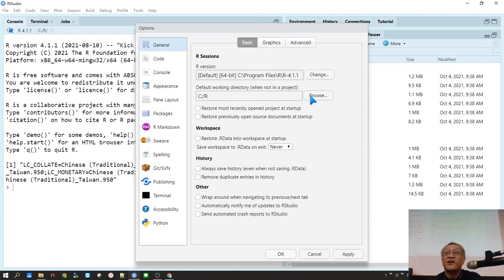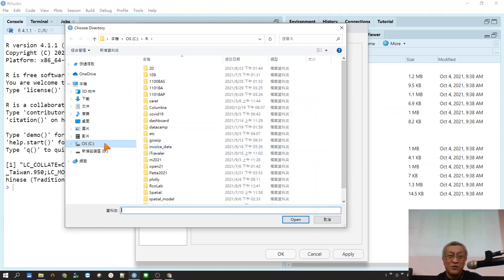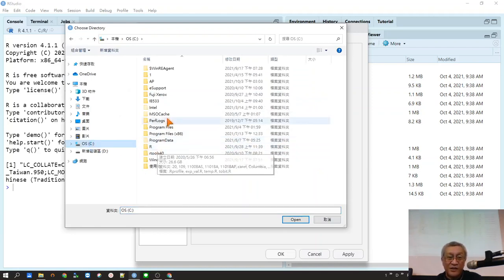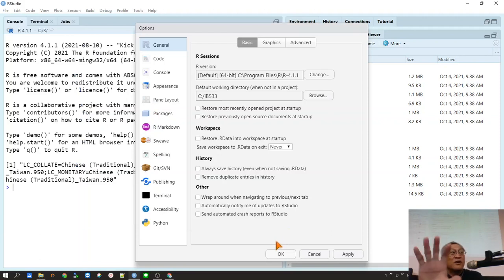There's a Browse button here. Press Browse, locate the IB533 folder that you have just created, and press open. After doing this, every time you open RStudio, it will automatically go to your IB533 class folder. It will make things a lot easier.